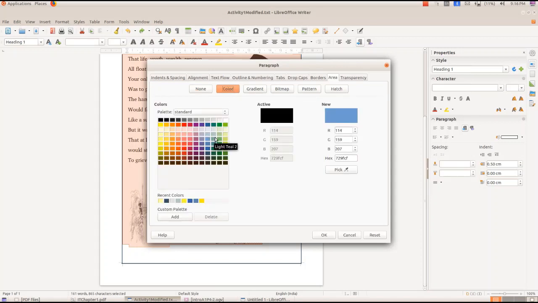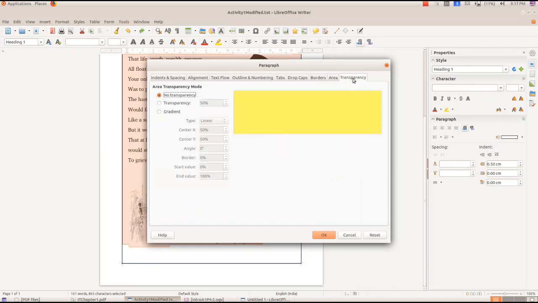Background color we will select this yellow, light yellow 2. I'm selecting that color. And if you want the same color but a lighter shade, you can use transparency. And here we are selecting transparency, and we got a light shade, isn't it? Can you see that?